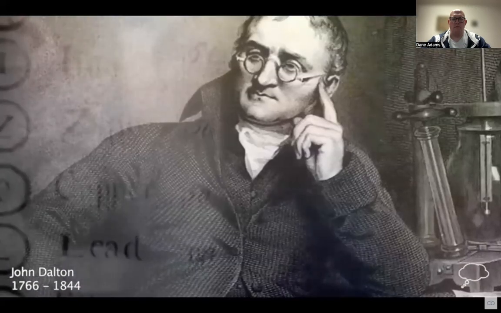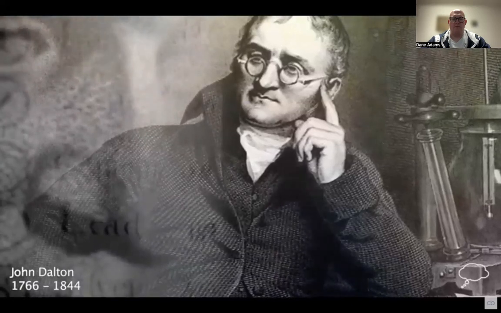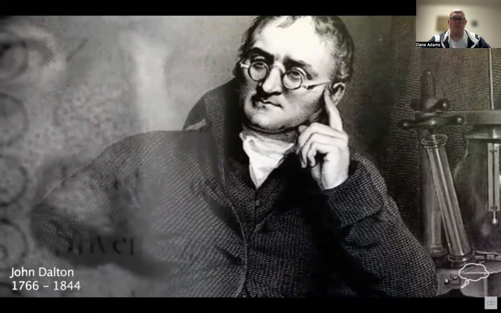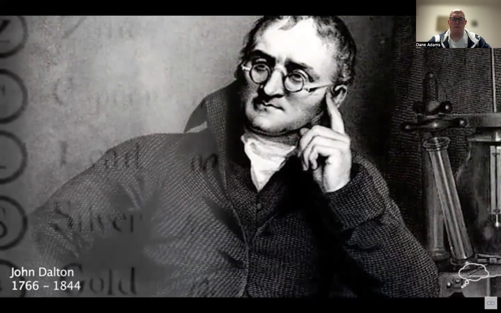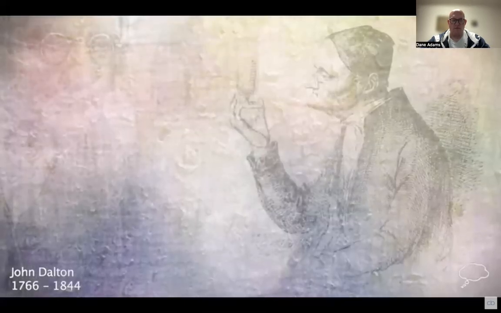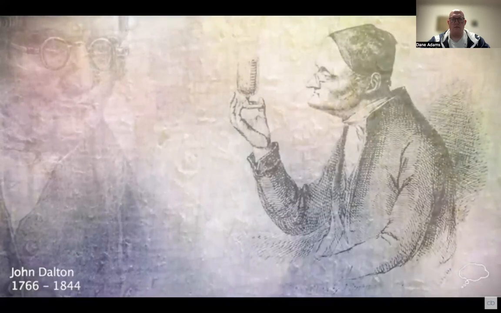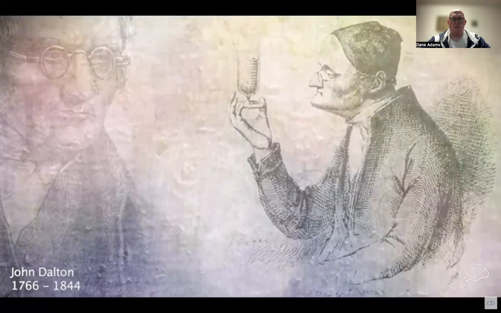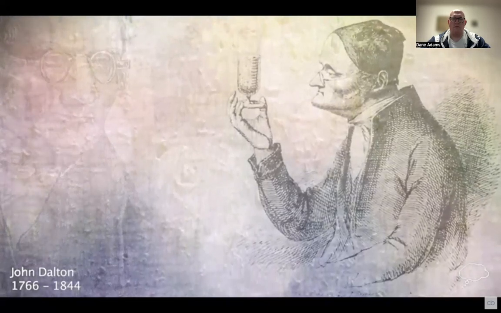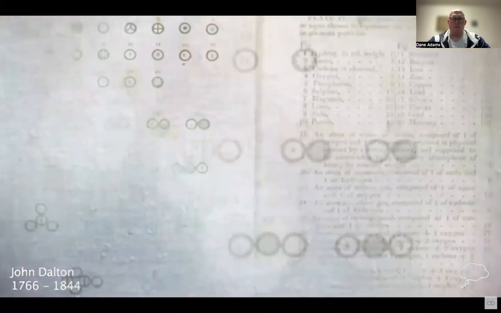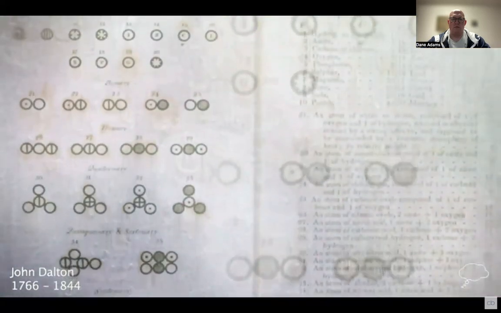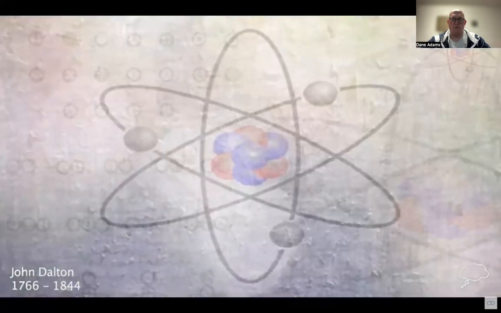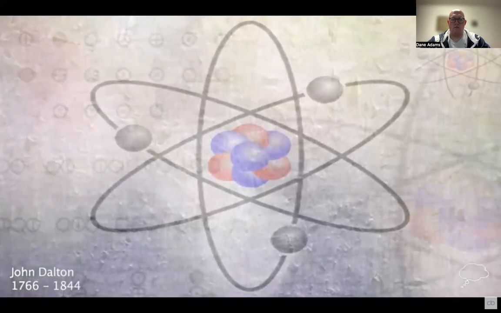Dalton began a meteorological diary in 1787 and made an estimated 200,000 weather observations during the remainder of his life. He also wrote a paper on the phenomenon of colour blindness, which had not been fully documented until Dalton's work was published. Daltonism became a common term for the condition at the time. He was then made secretary of the Manchester Literary and Philosophical Society in 1800, and in 1801 he published papers on the constitution of mixed gases, the pressure of gases at different temperatures, and the evaporation and expansion of gases. In 1808 he published a book called A New System of Chemical Philosophy. This was his groundbreaking work on atomic theory based on 5 propositions. The first proposition was that all matter is composed of extremely small indivisible particles called atoms.